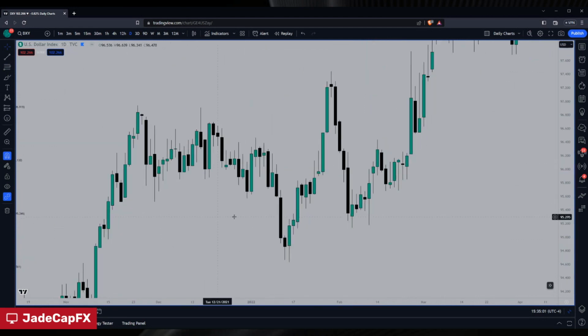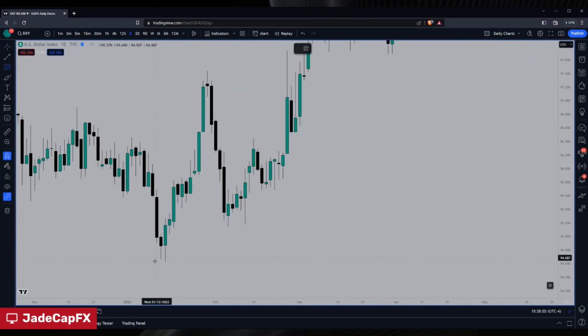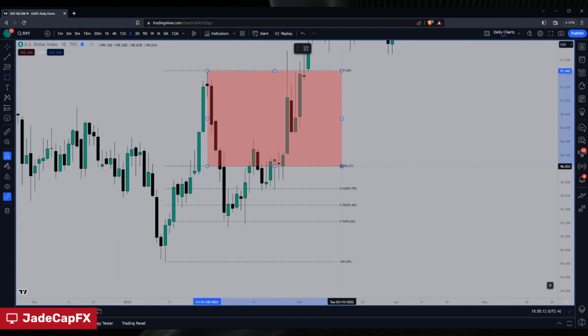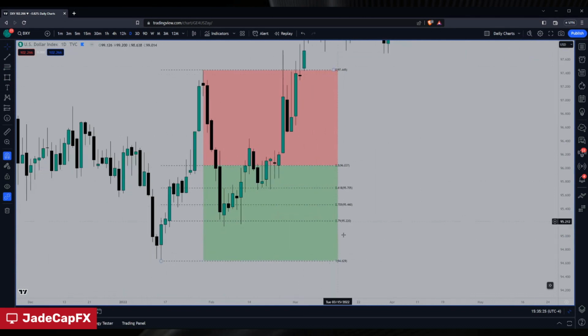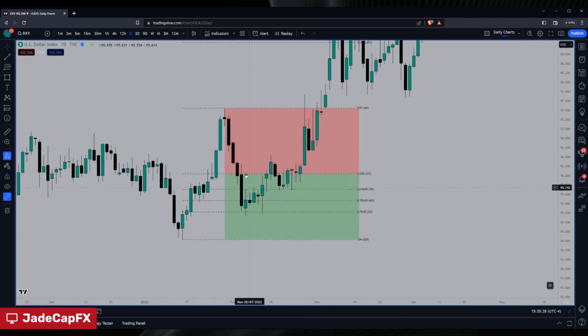All right, so another example in here. We can split this range in half. If we measure, this top portion is going to be premium, and then 50% below that is discount. So we have premium and then discount. We are not interested in going long until we see a deep retracement. Again, this fair value gap was left behind at discount prior to the run higher.